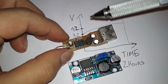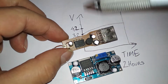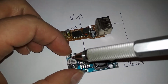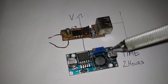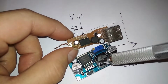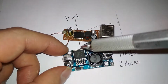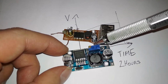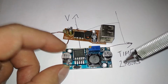So if you have a look at the components, this tiny little thing with 2 teeny tiny little capacitors and this tiny little coil, and then look at these capacitors, huge, and the better kind that doesn't spill, and look at the coil. Teeny tiny coil, large coil, and the controller chip is also more professional in this one. And yeah, this doesn't really matter. You could replace this with a fixed value, but this is adjustable. You can adjust the output voltage.